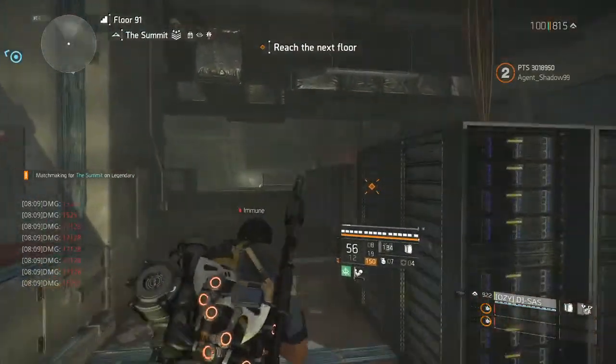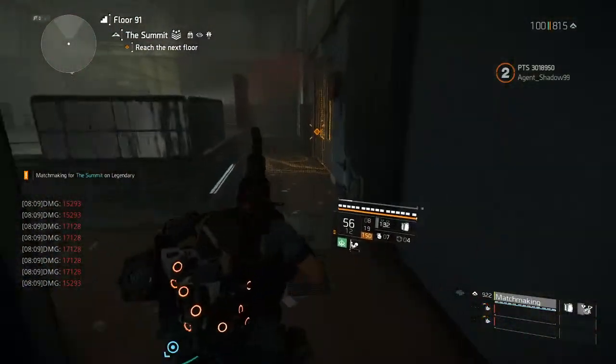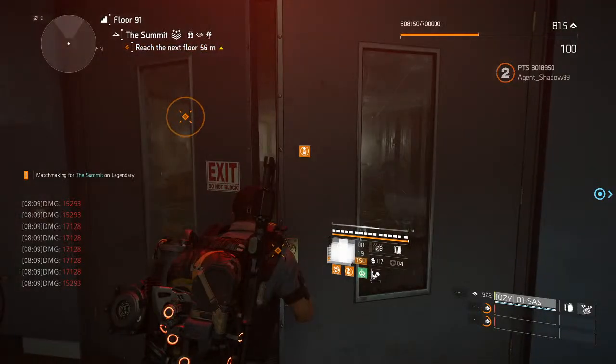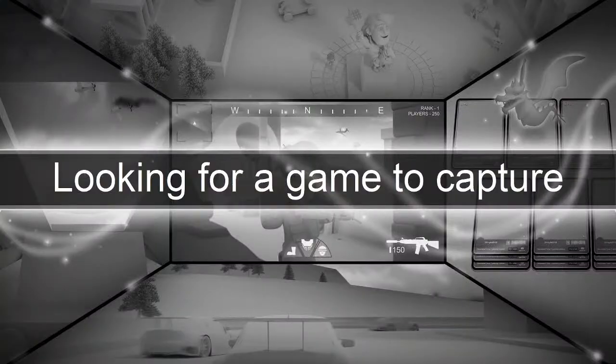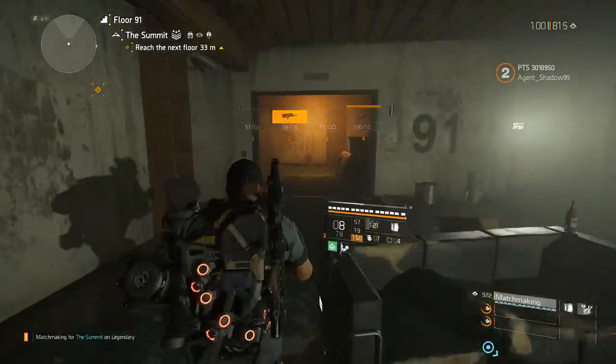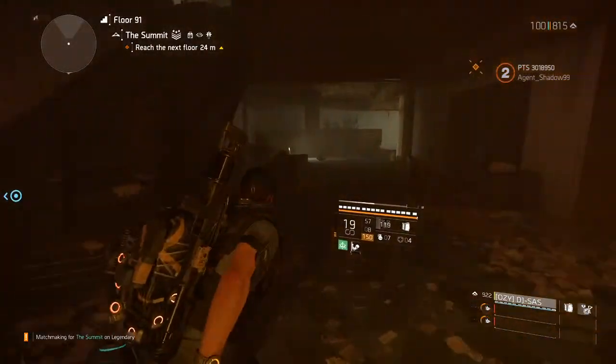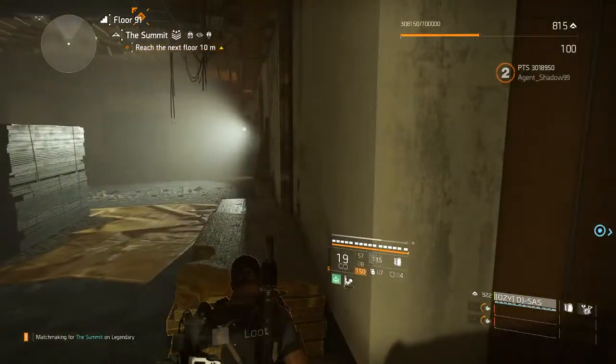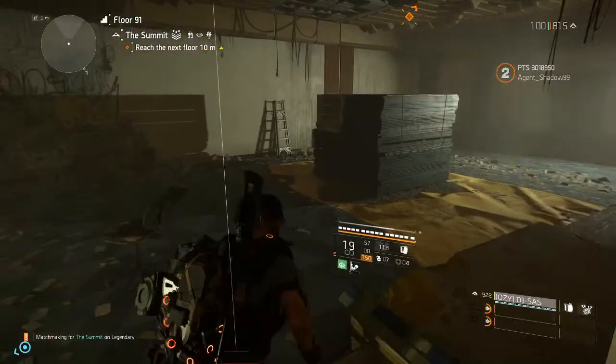Whoa, we actually cleared it. Nice. That wasn't bad, with no ammo. No ammo in the submachine gun. Yeah, 24. Alright. It's that directive where it gives you half. Oh, hang on. Oh, no, it's not. I'm stuck. Hang on. I'm stuck at the door. There we go.